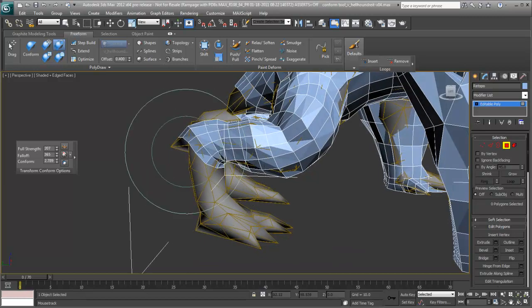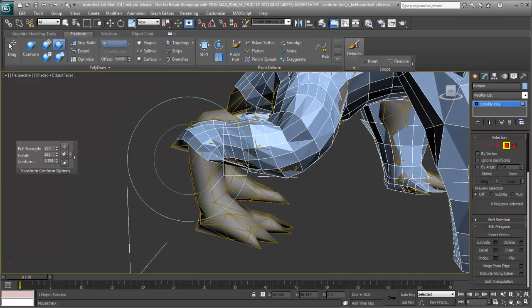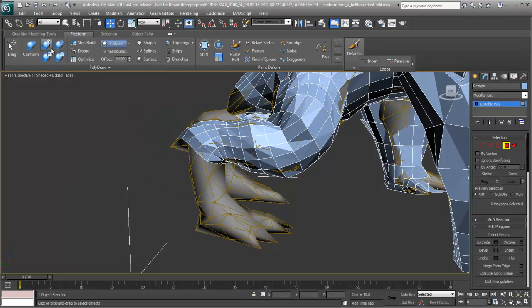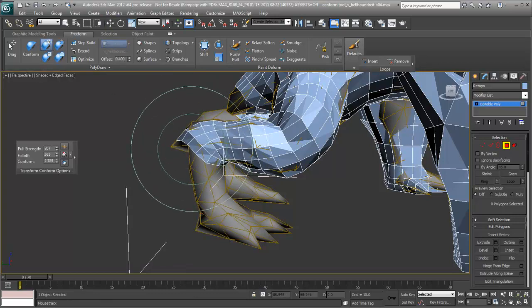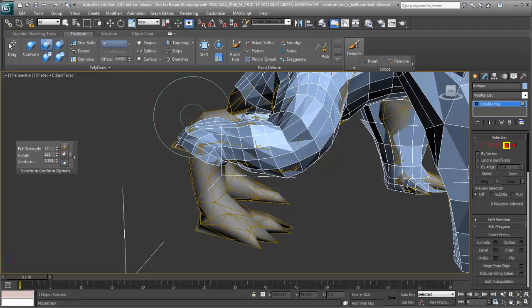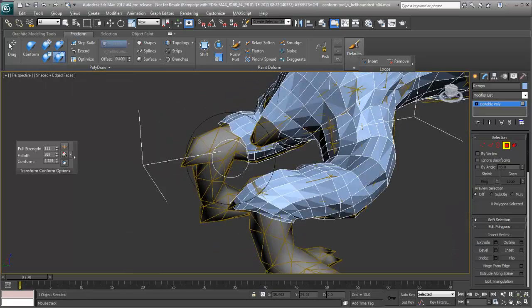So I'm going to increase the size a little bit. And I can start rotating. And I'll go ahead and move this up. And you can see that I'm, again, basically just sculpting around the underlying model. And I'll use relax to kind of clean it up.